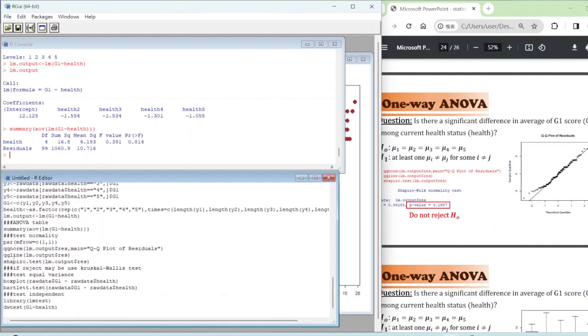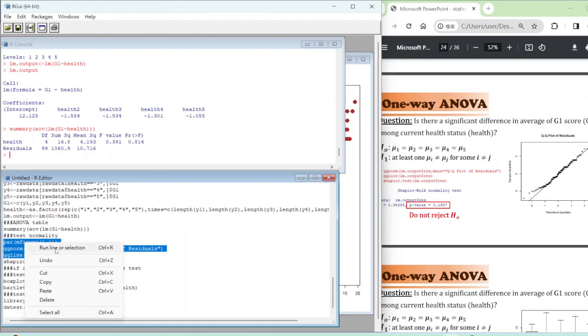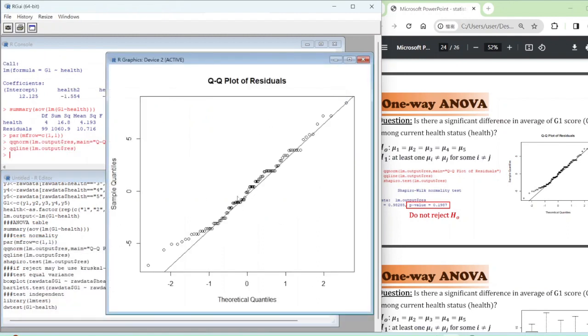So first we need to test normality, using the Shapiro-Wilk test, and usually we will see the QQ plot first. Here is the QQ plot for the procedure, and you can see from the first to third quantile, it is approximately located along the QQ line.